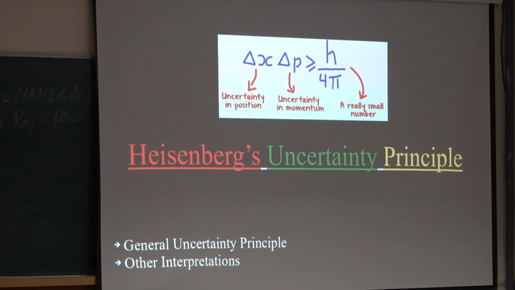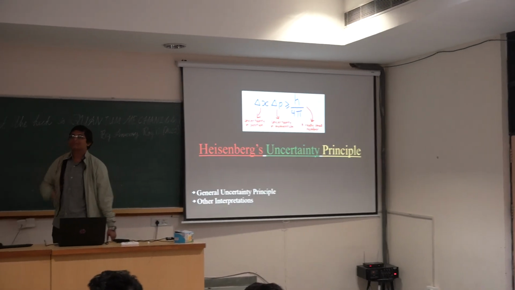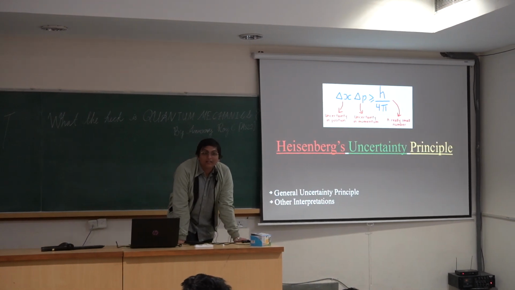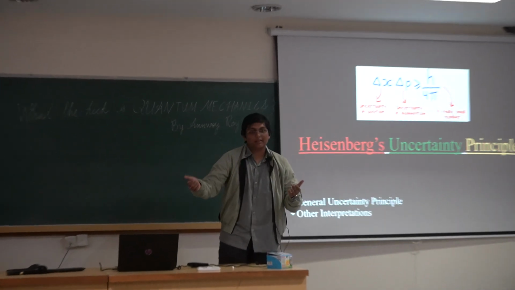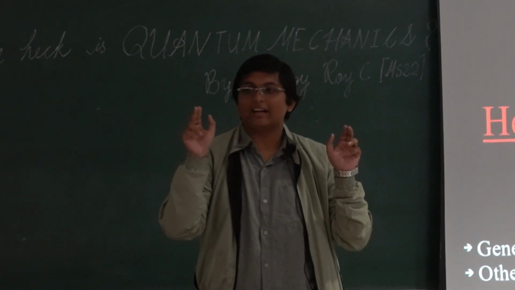Yeah, very close. Any modification on that? Somebody, come on. Okay, you. Okay, microscopic particle. It is valid only for a microscopic particle. Yeah. And what did she say? She said, if you know the position, you cannot know the momentum. If you know the momentum, you cannot know the position. Is it completely right?